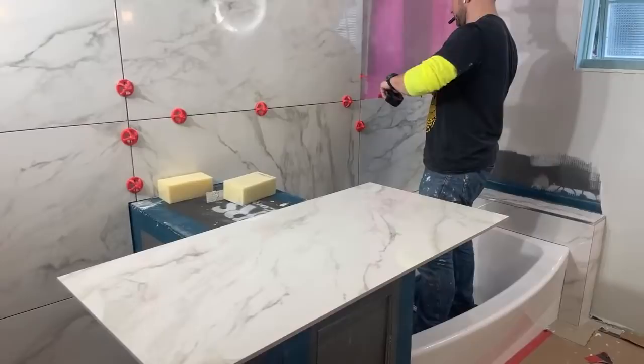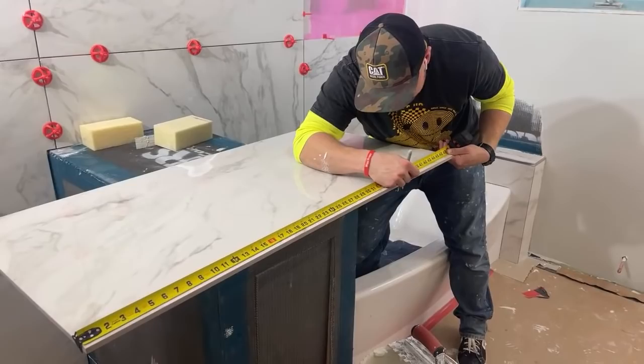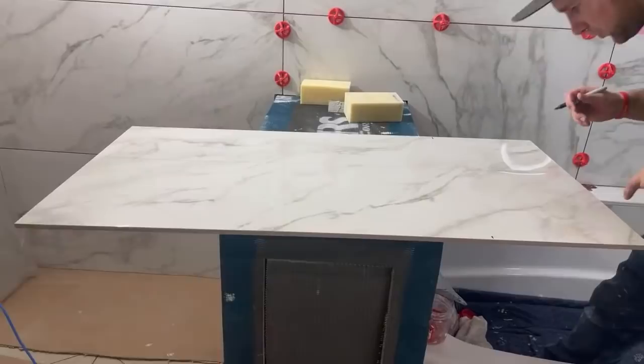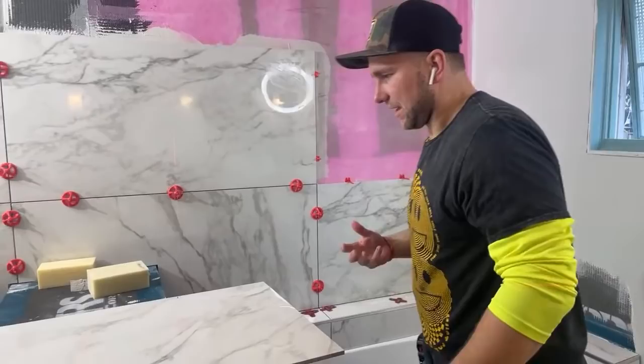Do you prefer ceramic or porcelain? Porcelain. I think porcelain tile, especially like this one, glazed, just beautiful. It looks more in depth than just a print. I don't know how to say it. It seems like almost a coat of some type of epoxy over it. I guess it's the polish, but it looks legit.